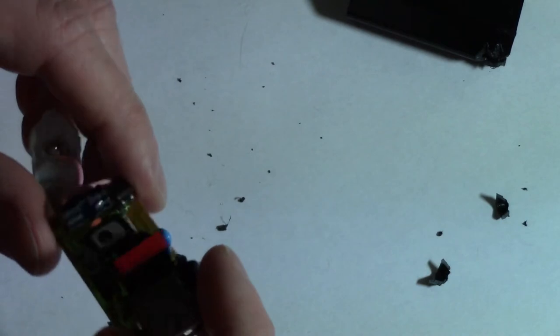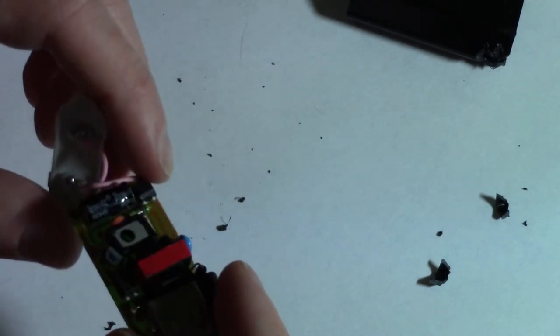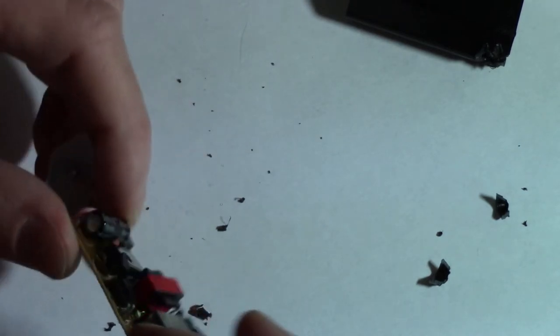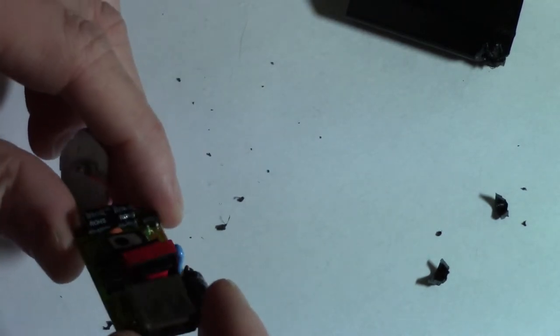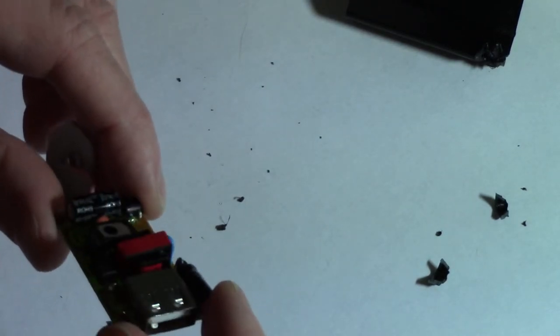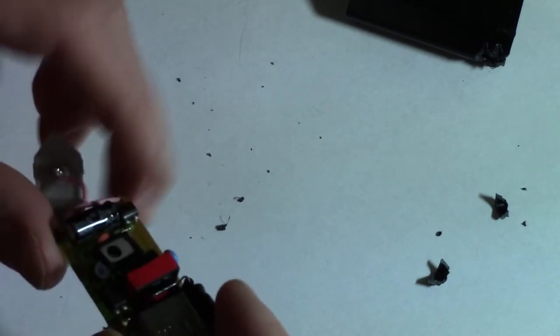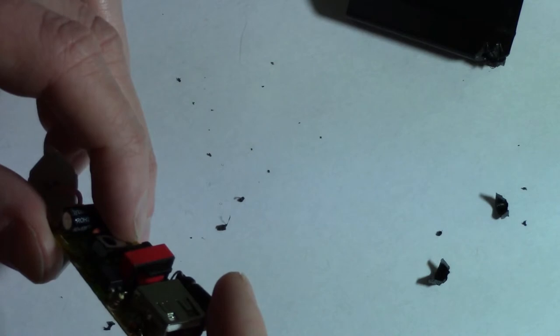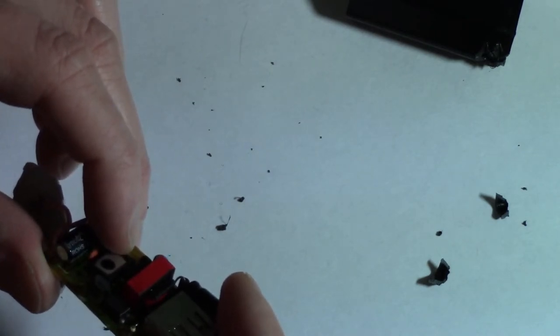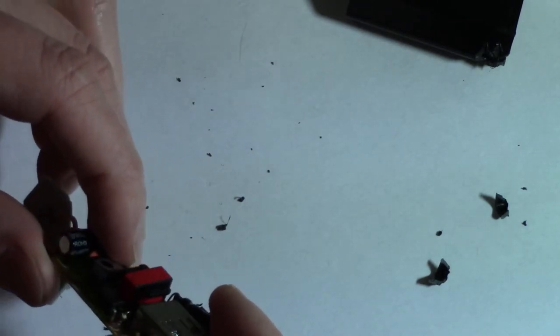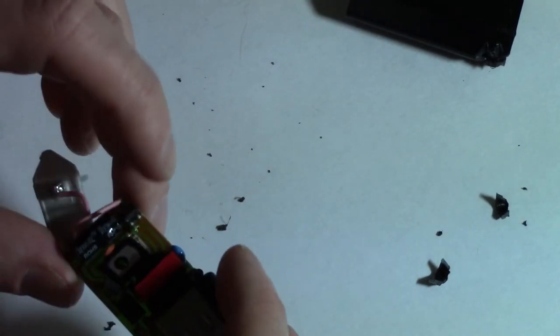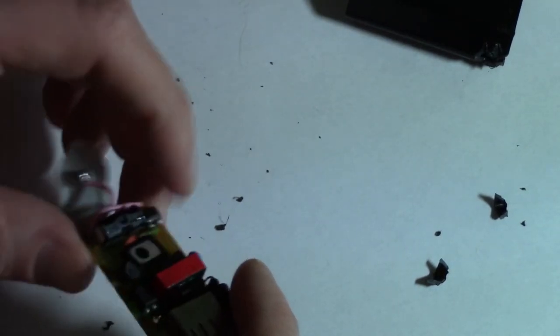I wonder where the controller is. There should be some kind of controller that would control the actual - this would be a switch mode power supply. It's kind of strange, I don't see any controller unless this thing somehow does it. That could be it too because it's just five volts out, right? So there must be some kind of feedback loop through the optocoupler that tells it to change depending on the voltage. Basically the AC side would be all the way here and then that's DC side.